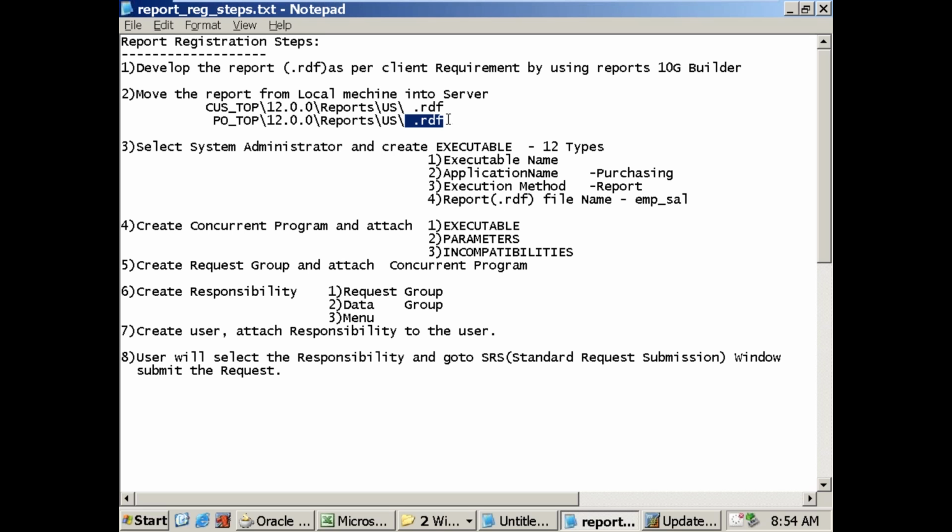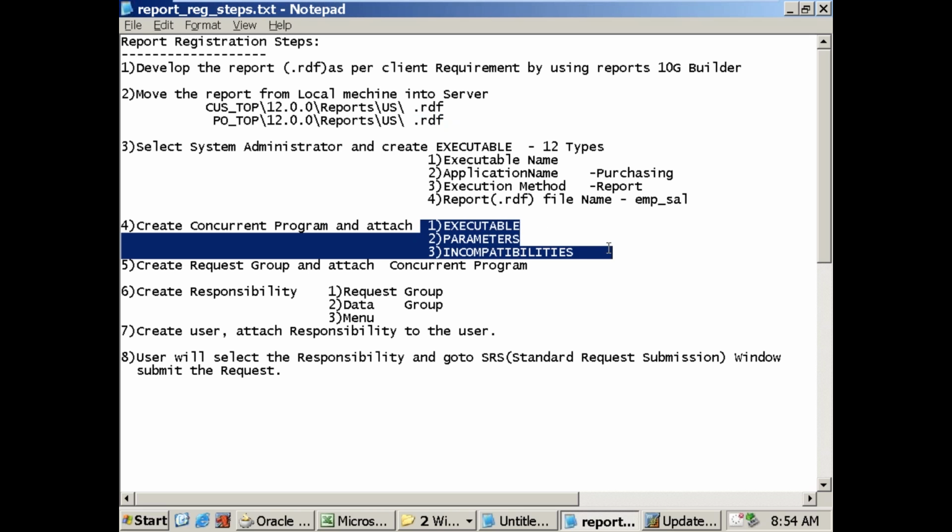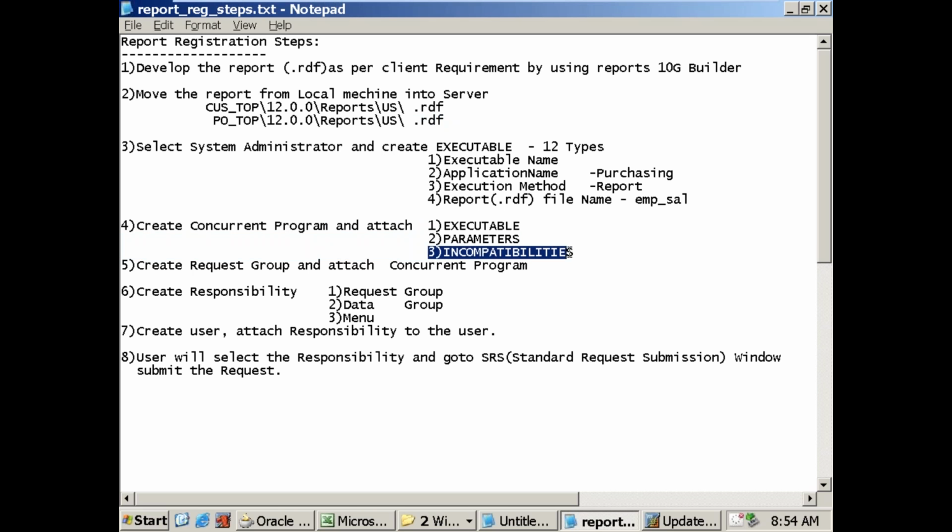So a concurrent program is an instance of an execution file along with parameters and incompatibility programs. This incompatibility is important; we'll discuss it later. Right now you can remember a concurrent program means indirectly the executable only, but additionally input parameters will be added.